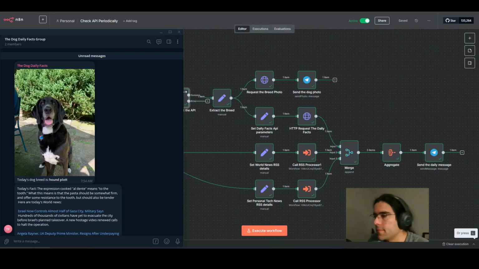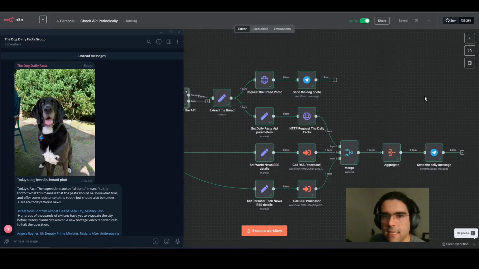All right, so today we're going to see how we can handle errors on an n8n workflow. If some node fails somehow, how can we be aware of that? How can we be notified about that? That is very important because if the workflow fails, at least in this case here, we are not going to receive any notification, or you will receive the message in parts, not everything, and then you need to ask, oh, what's going on?